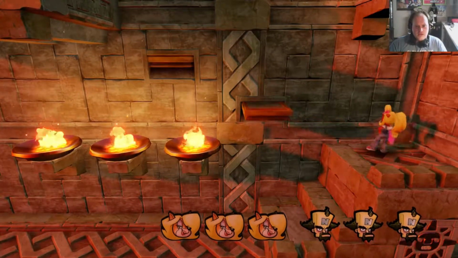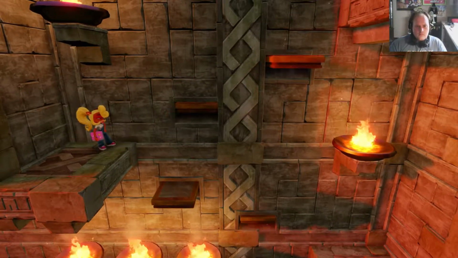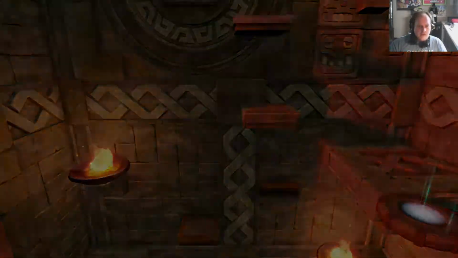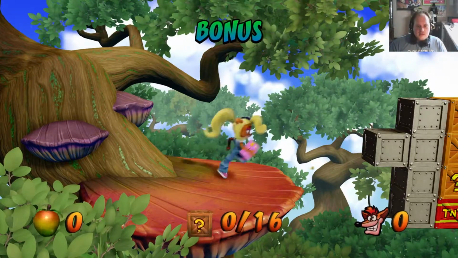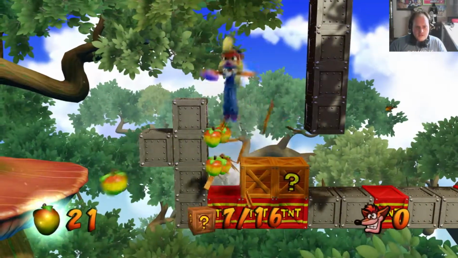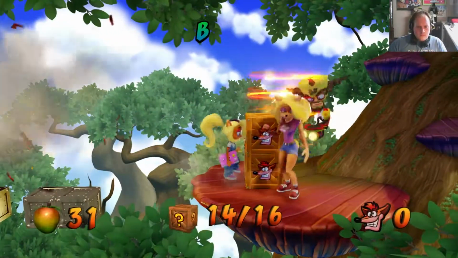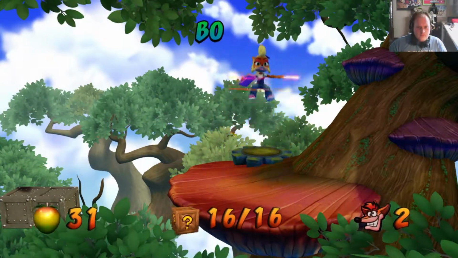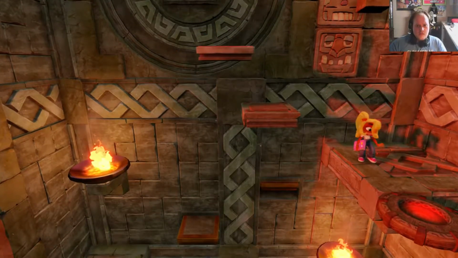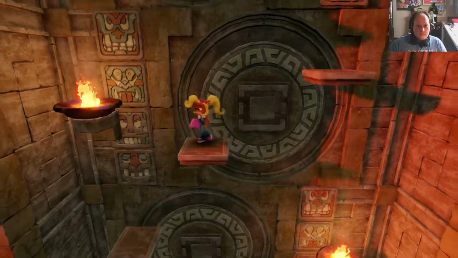Tana Bandicoot token number 3. I believe the platform's just up ahead. Yeah, there it is. Okay. So let's do this minigame now while we're at it. Okay, so... 5, 6, 7. There we go. That was much easier than Cortex's endeavor. And I'm only missing 9 boxes. That's just lovely.